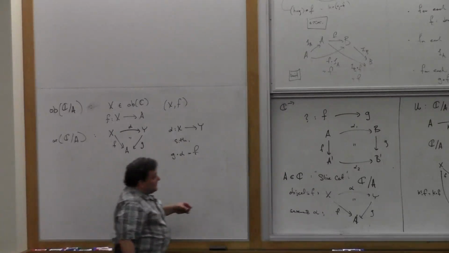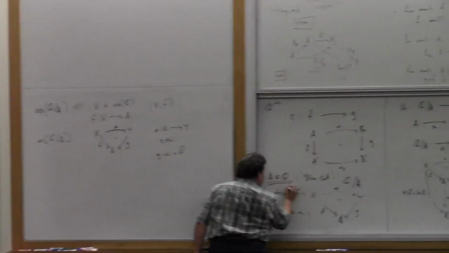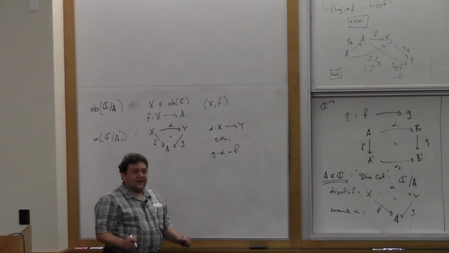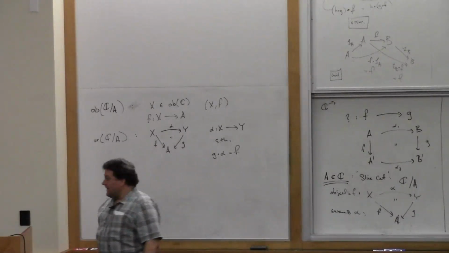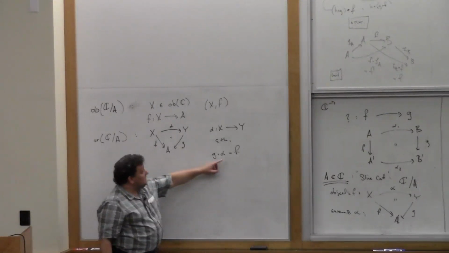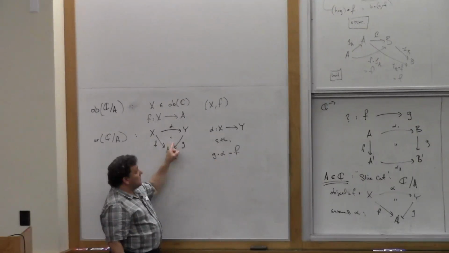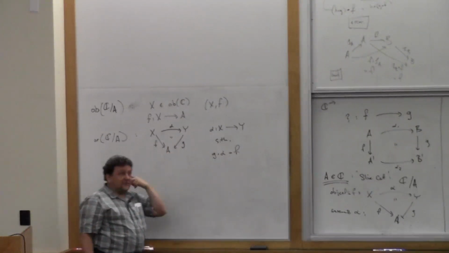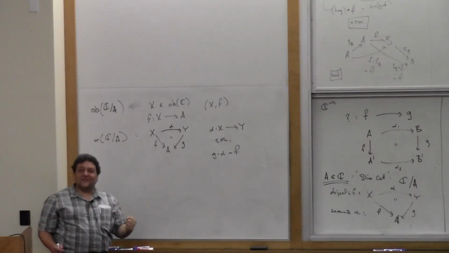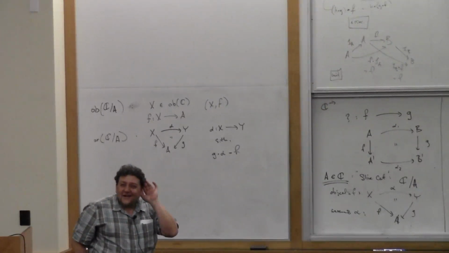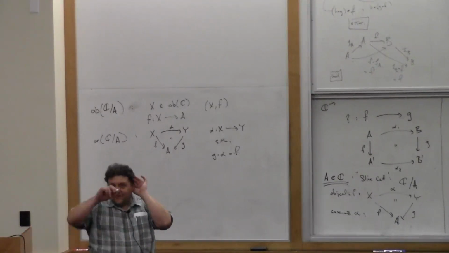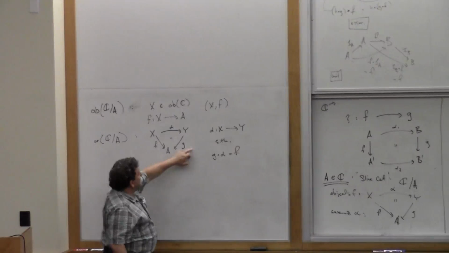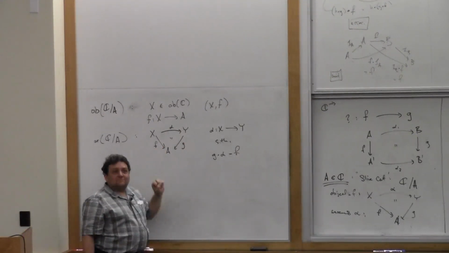For a fixed object in C, we make a slice category over that object. And that last statement there only makes sense in category C, but not in category C over X. That's the definition of the arrows of the slice category. Is the notation inside the diagram to say it commutes? It's an equal sign. I just mean this composite is equal to that. Good question.